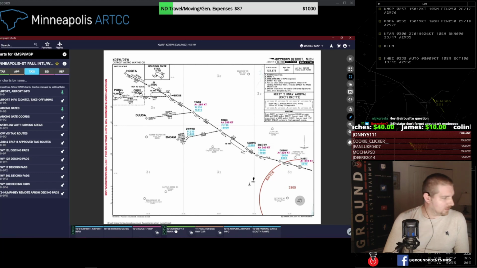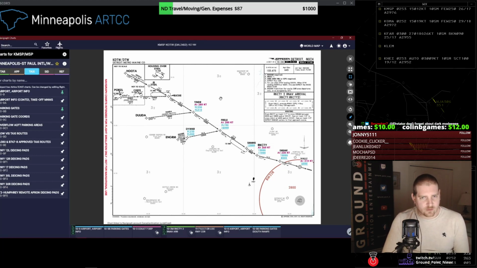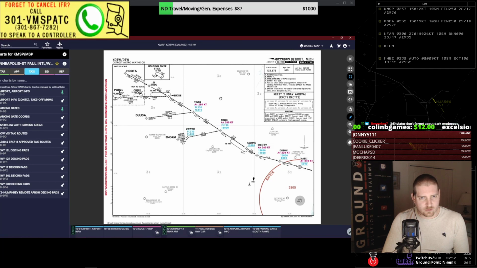So I don't have the sim up right now. I'm not flying this flight, but there is a little ability to have yourself on the moving map. So it will draw your little airplane on these arrivals. So you know this is where you exactly are in relative space from your flight sim. It's really cool. It adds a little bit of level of situational awareness that I think a lot of the real life guys would agree with me on this, that it's huge having some sort of ability to see where you are on your maps or on your plates.